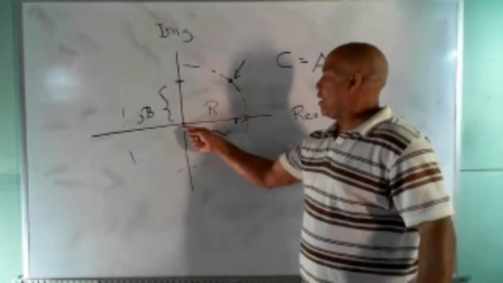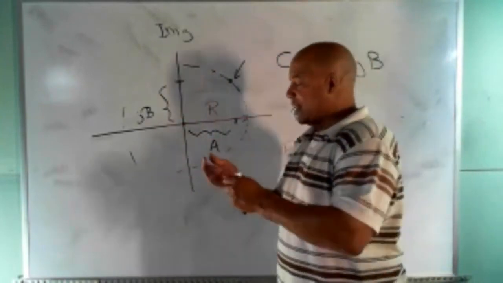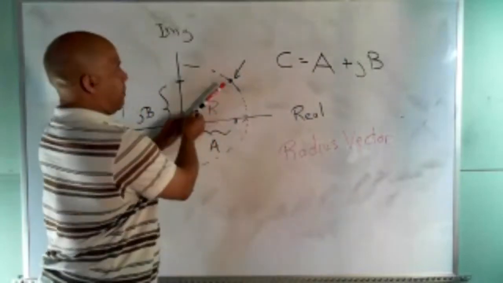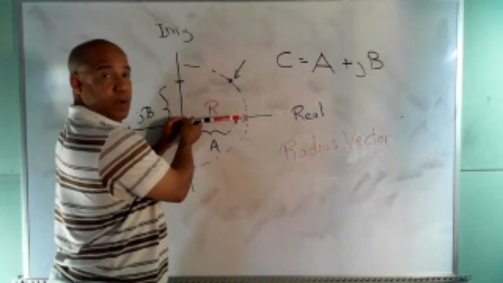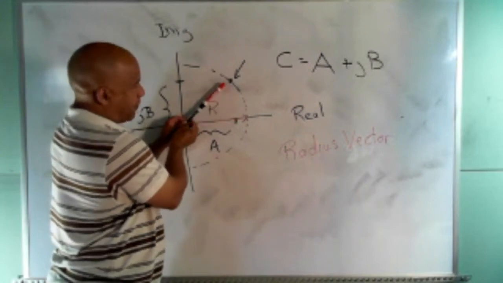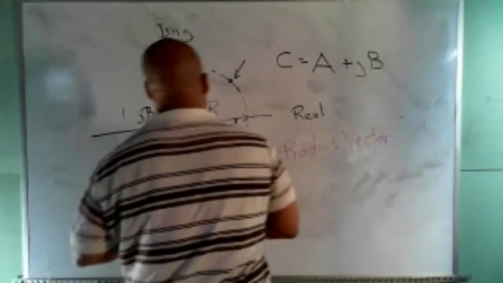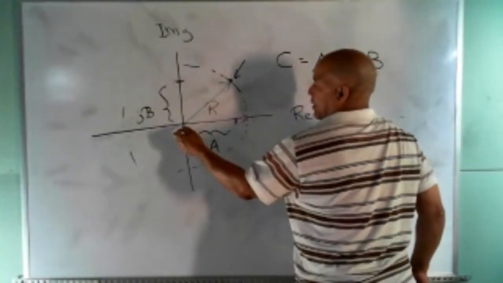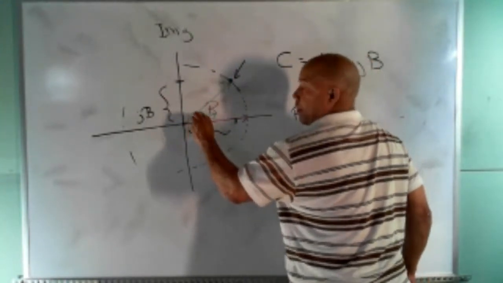So tell me how long to make the radius vector. It's just the radius of the circle. And then you have to tell me how many degrees to lift it up or down to get to that point. So I go out r units, that's my radius, and I go up that many degrees. And so my radius vector is actually pointing right here at point C. And this angle right here, theta, is how far you told me in degrees to go up.